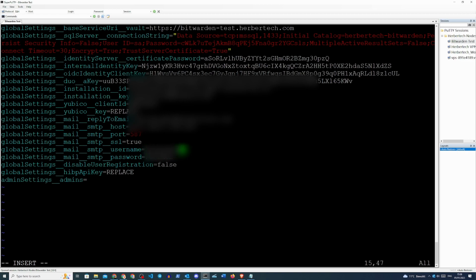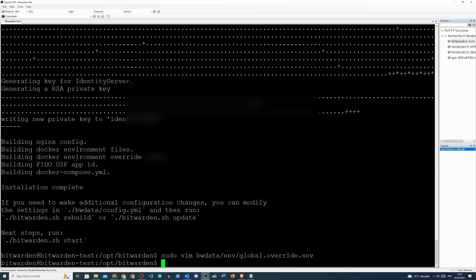Then the username is most likely just going to be your email address again, or maybe your provider does require that you use a username. That depends. And then the password for the user, of course, you can just paste that in here, and that should be about it. And then we can just write and quit this. You'll probably need to do :wq! because it will probably be write protected.